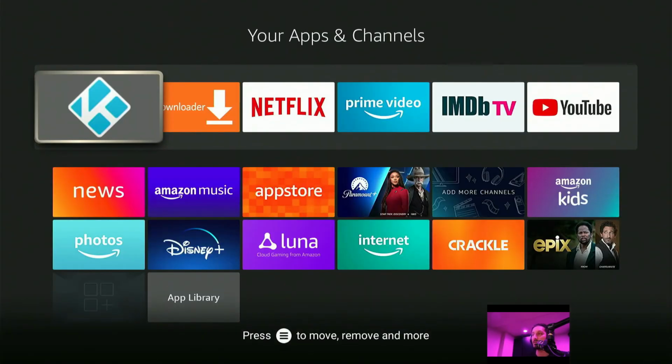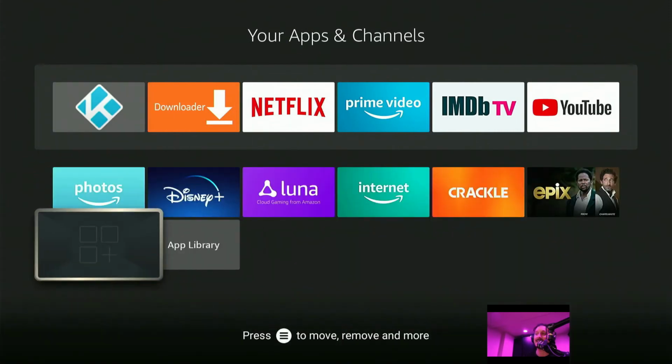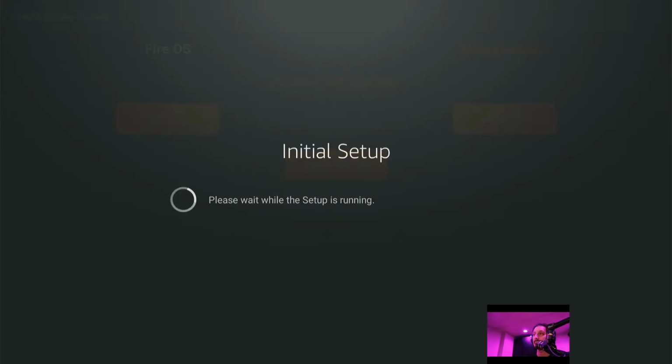And then what you want to do is scroll backwards. Now, unfortunately, it's not going to come up as far as an icon in the newest version of the Amazon Fire Sticks, okay? So it's grayed out on mine. So I just want to keep it grayed out. I want to know what it is. I want to highlight it and click it one time. It's going to go through the initial setup.